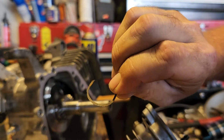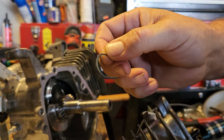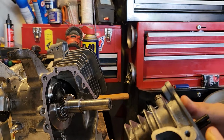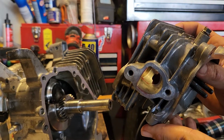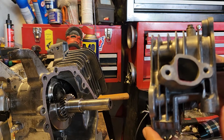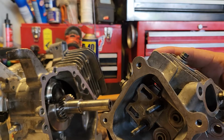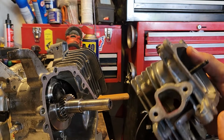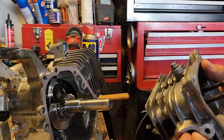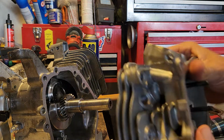That's all that overlapped. But in terms of flow, air doesn't like hitting obstructions. Air doesn't like turning corners. So the whole idea of an engine is basically just a big air compressor. So the flow of air is very important, and you want it to go in and come out as easily as possible. So when it has something like that where it's crashing into the gasket and then it bottlenecks and opens back up, it's just going to create turbulence. And you don't want turbulence.